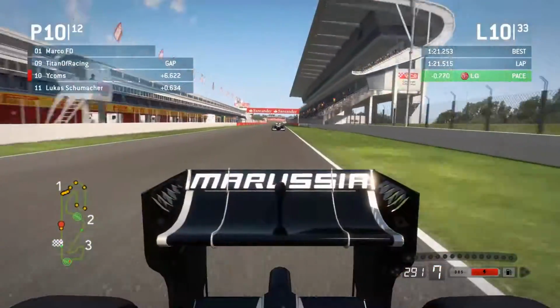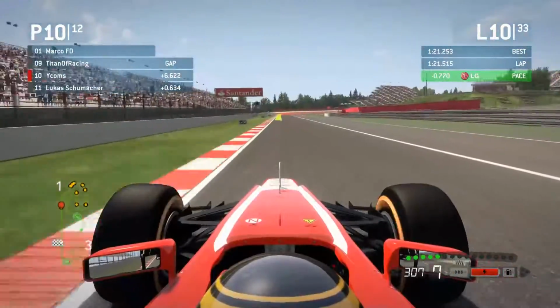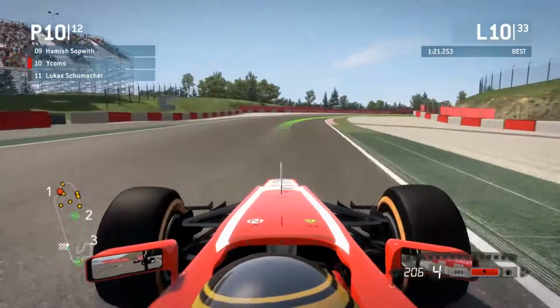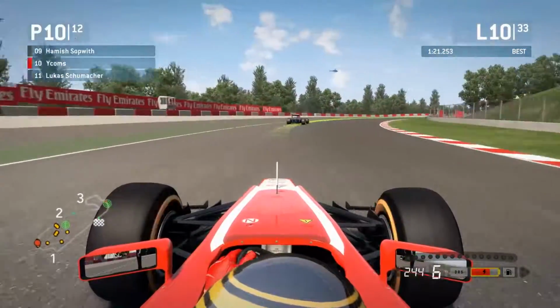121.5, which is certainly not too bad, but we're not using any curse here, but Lucas is coming pretty near, but we're braking late enough to not let him attack. And there's Hamish, very slowly.